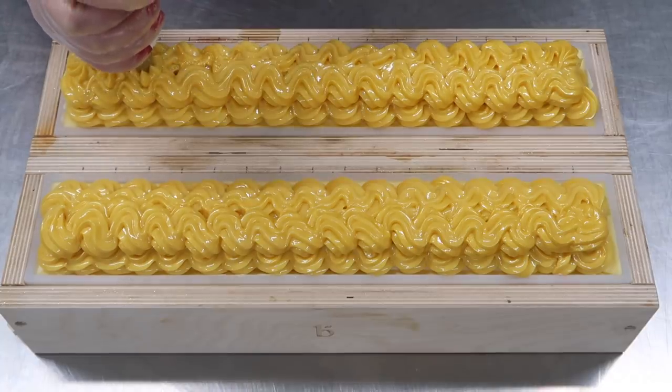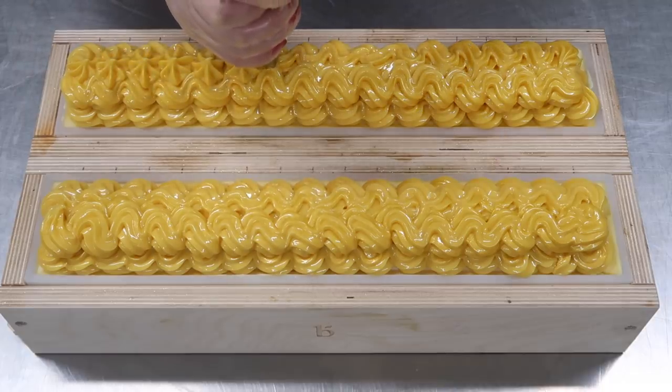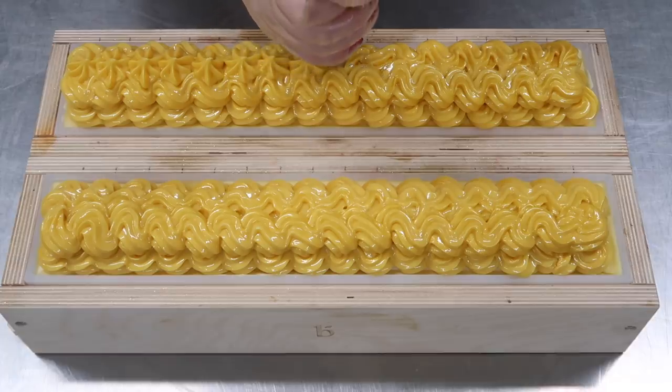I am gonna put a little tiny dollop here in the middle just to mark where I need to be putting the actual final dollop.